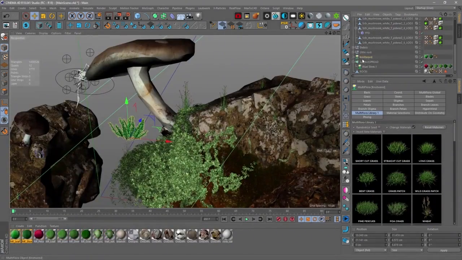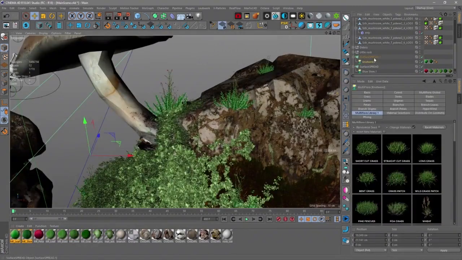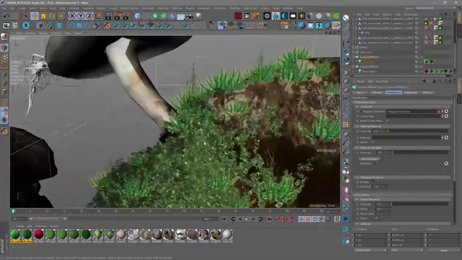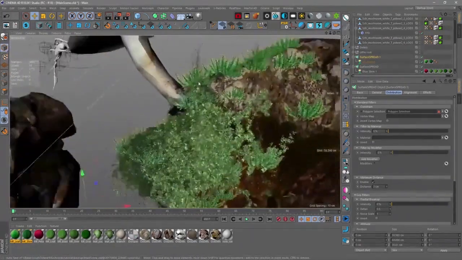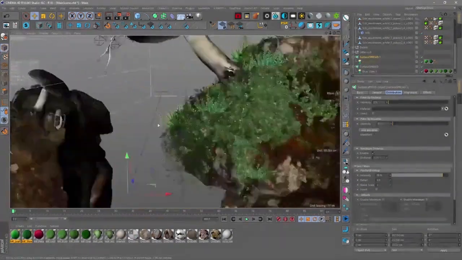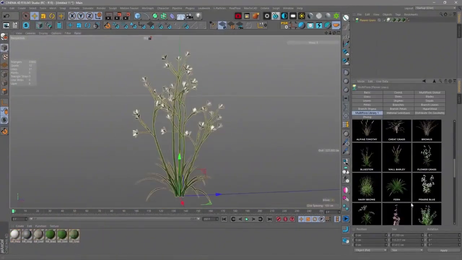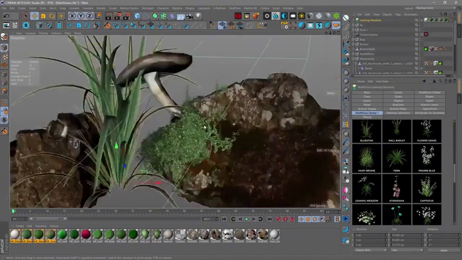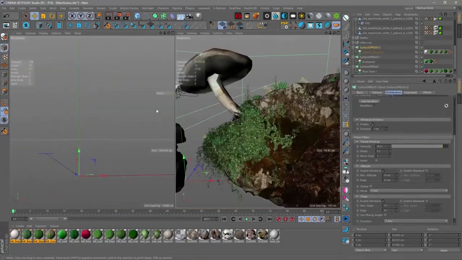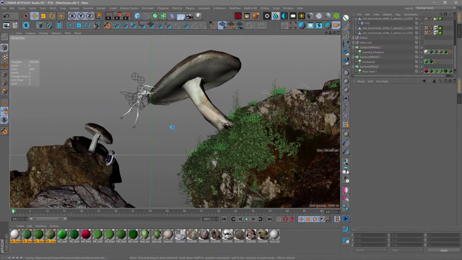I decided to clone a little more of these green bushes. I copied the spread from the first one and changed its parameters to add some variety. I'll speed it up a bit as the process is the same. I'll leave some space to add more plants. I keep in mind that they were on the edge of the stone too. I also want to add some little white flowers so that they stand out from the green. I'll make another duplicate of the surface spread and play with the settings. Let's see how it looks from the camera now. It looks good.